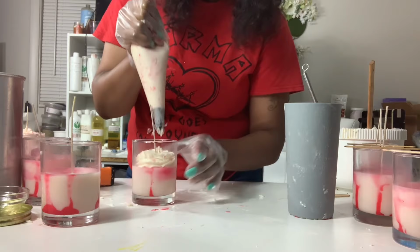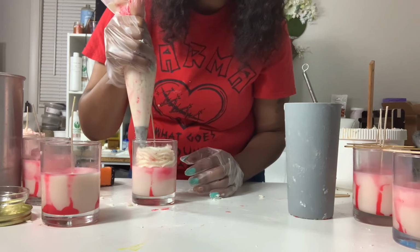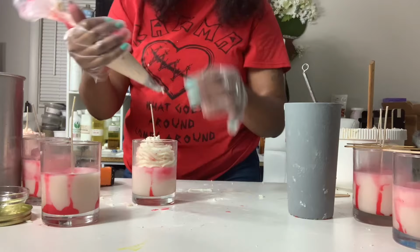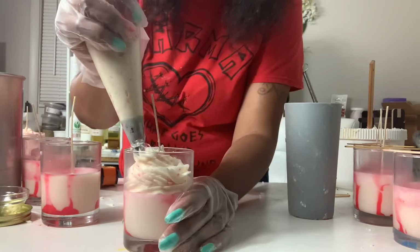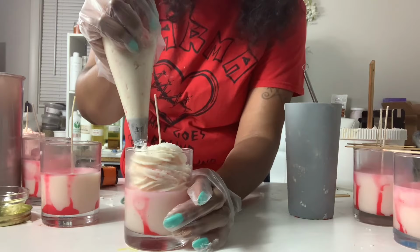Remember, you can use the star tip, the one that has like that deep star. I wish I kind of knew the numbers of the tips, but I just buy them. I don't be thinking about the numbers or nothing, but for your sake, I'm going to make sure I remember it. So this is how I got it piped in here. And I got my plastic kind of dragging around on mine, and I should have cut it all. But it's really not affecting the piping of it. But I am going to fix it.